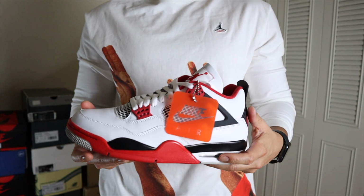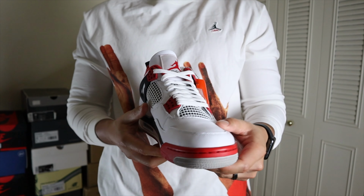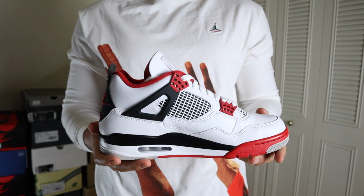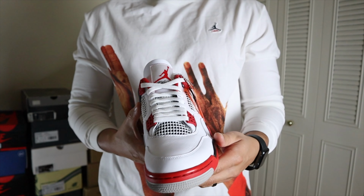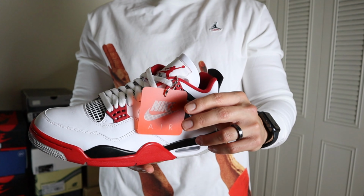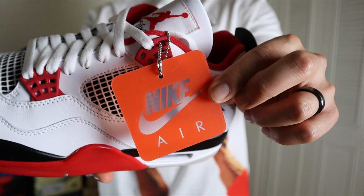I also like that the Nike Air hang tag is similar to the original release back in 1989. In terms of comfort, it is a retro Jordan, so you already know it's not gonna feel super comfortable, but overall it's not bad. You do have enough width, so if you have wide feet, it may not feel as uncomfortable. It is a little bit heavy and bulky, but I think it's fine for a retro Jordan. In terms of sizing, I always go true to size with retro Jordans. I'm a size 10, this is a size 10, so I would suggest sticking to true to size.